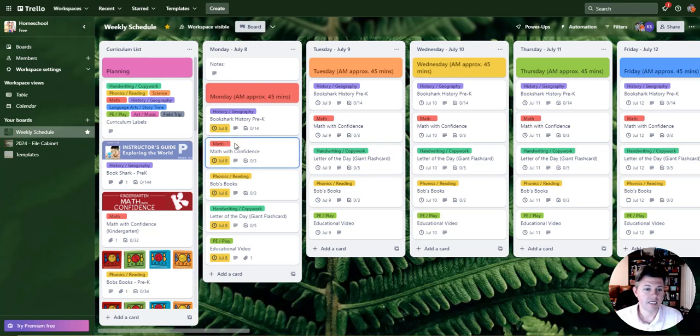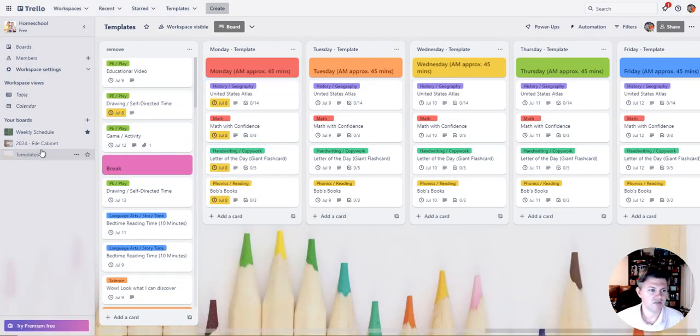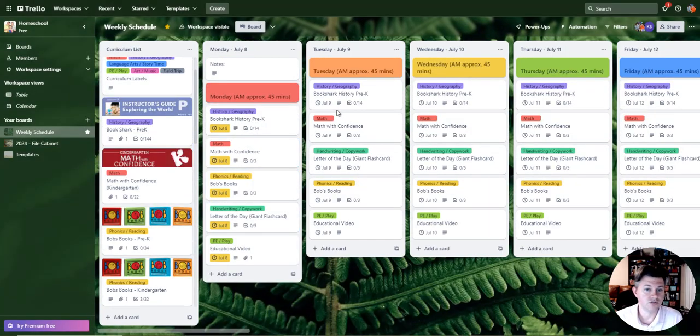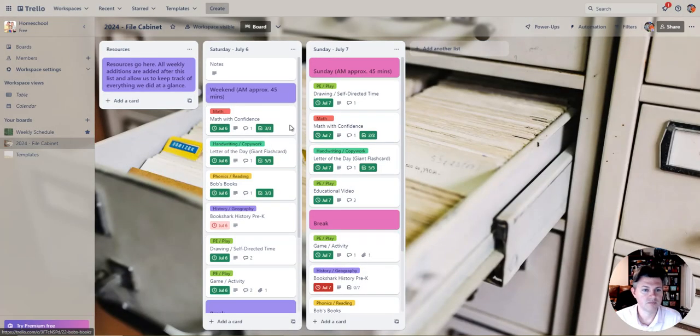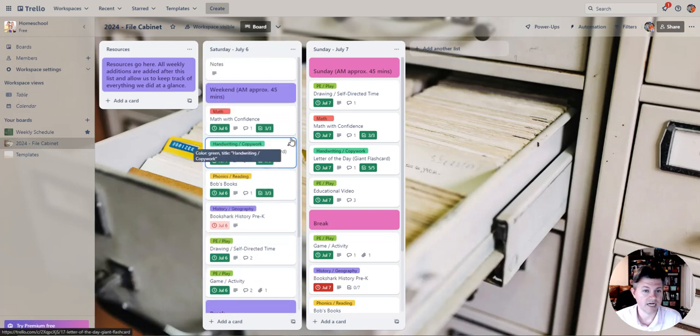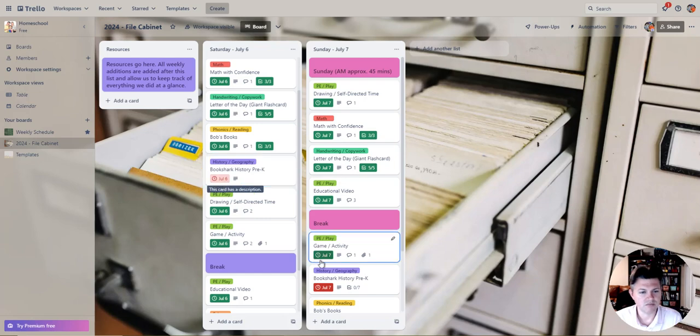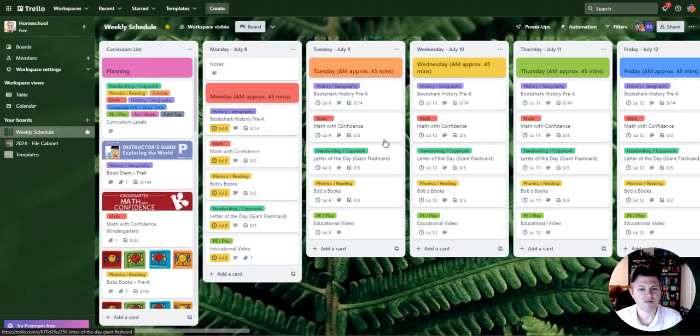All right, here's a quick little update on our Trello board for our school. Originally, we had a much longer list of things that we were doing, but I decided to make it more simple because we had originally put basically everything we were doing, which included playtime, games, activities, drawing, educational videos, a book, specific books, and reading times, and we put them all in here. We were having trouble because we missed some things, and it just was a lot. So we decided to simplify to make it less.